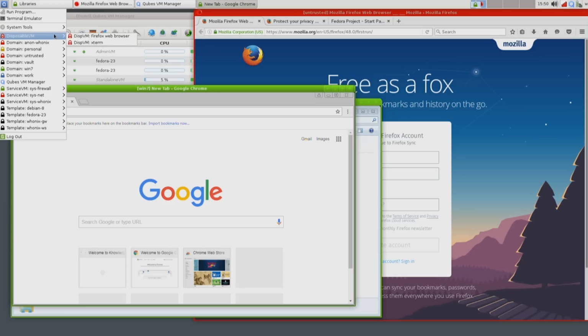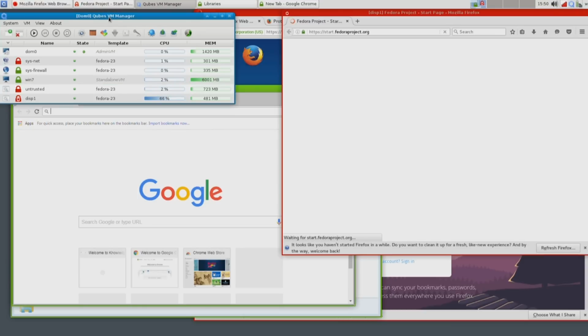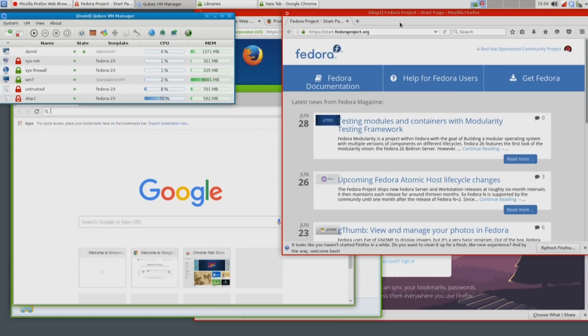You can spool up a copy of Firefox that's in a disposable VM, and it's like, well, wait a minute. So this laptop has a virtual network, and you just named 5 virtual machines that are running on this thing. What sort of crazy masochist would want to do that? Compartmentalization for security. That's why you would want to do that.